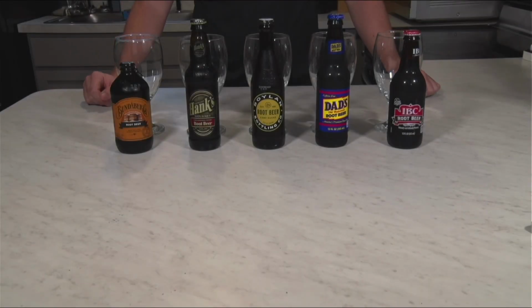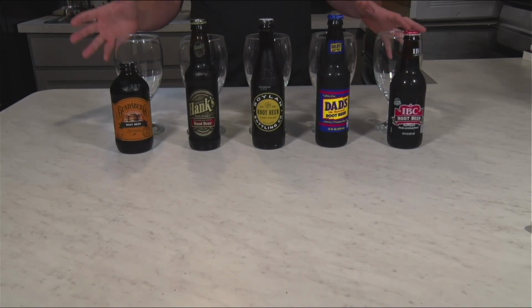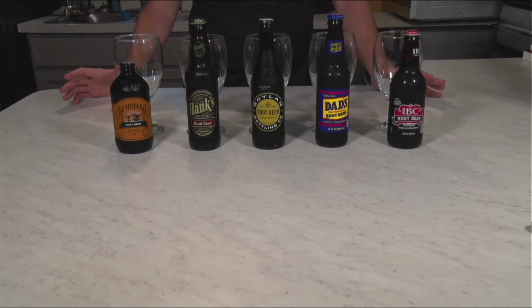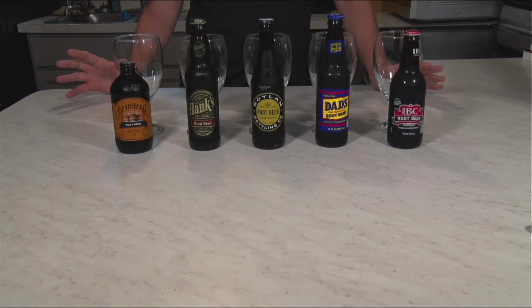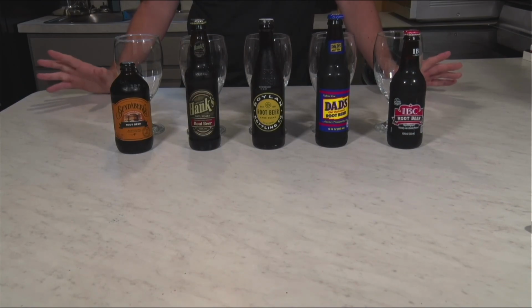So I recently took a trip to Cracker Barrel. And if you've ever been to Cracker Barrel, it's a southern style cooking restaurant that has their own general store, and it's themed on a very old time general store layout. The restaurant's very chaotic, very loud. I don't really recommend it.